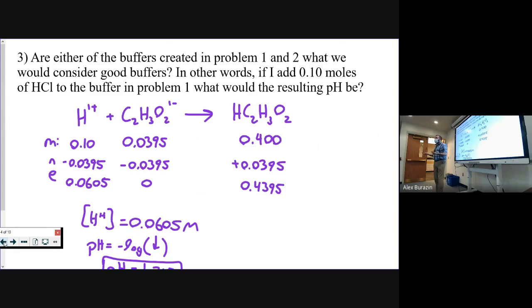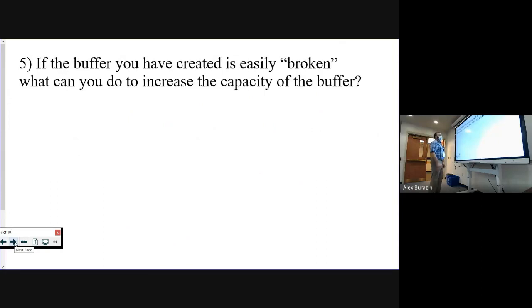That's pretty logical. So the effectiveness of buffers really depends upon 2 factors. Number one, you want it close to the pKa, because when it's close to the pKa, the ratio of weak acid and conjugate base is pretty close to 1 to 1. It's not perfect, but it's close. The other thing that's really useful is, if you want your buffer to be better, crank up the moles. If I have more weak acid and conjugate base in my buffer, then it's going to be able to neutralize more and be more effective. It's going to work better, last longer, and be harder to break. Make sense? Let's write that out.